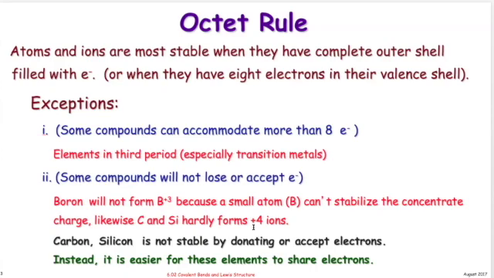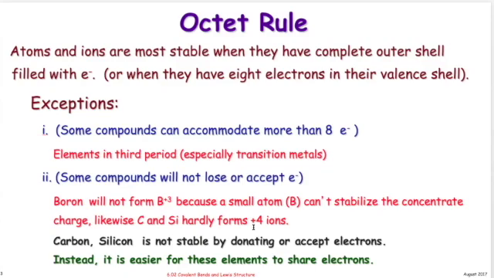Aluminum has 3 valence electrons. So what does it do? It loses the 3 valence electrons and has the same number of electrons as neon. By doing that, it becomes a cation. It's not going to pick up 5 electrons. Again, it's the path of least resistance, and the octet rule is simply that. Atoms are going to try and get 8 electrons because 8 is the number of electrons in the valence shell for a noble gas.